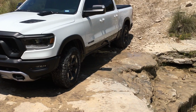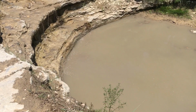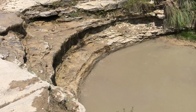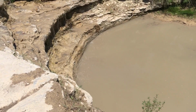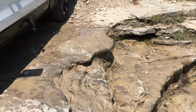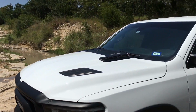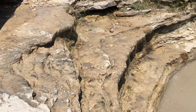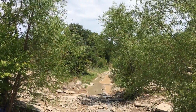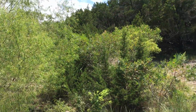You know, this is the falls, the Hidden Falls. Well, actually, no, I think it's a different location. We'll go up the trail and find it, but I think this is Royal Gorge. I could totally be wrong on these. I'm sure somebody will chime in who knows this park better than I do, and please do. But it is nice. Little pool of muddy water here, but it's nice to be outside of civilization sometimes.